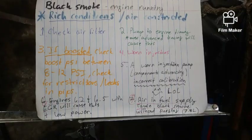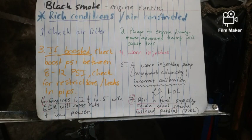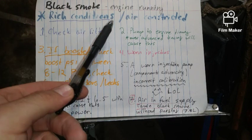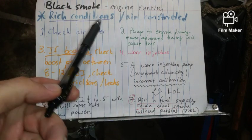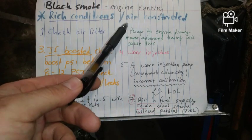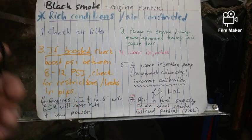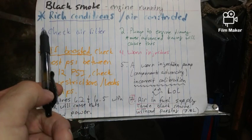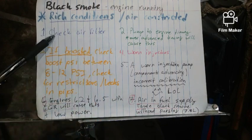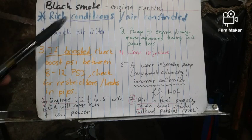All right, so engine running and we have black smoke. This is a rich condition, or the air is constricted, but yes, it's a rich condition, which means we have more fuel to the air molecules. So it could have something to do with the pump, such as altering it like I did. All right, so number one, check the air filter. If you have a clogged air filter, it will obviously use more fuel and it'll burn black.